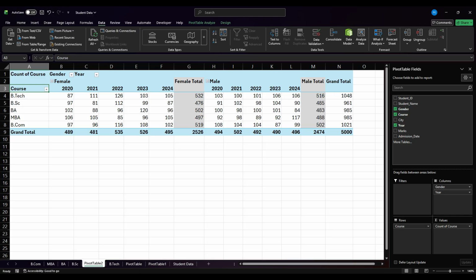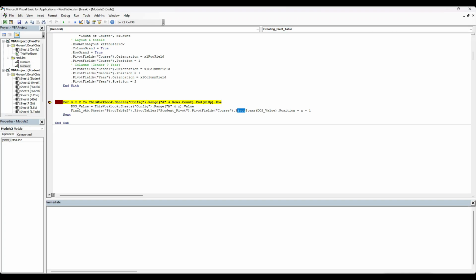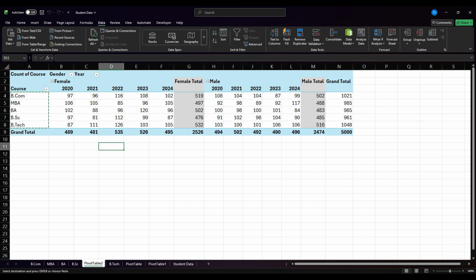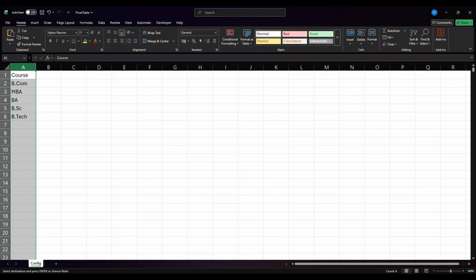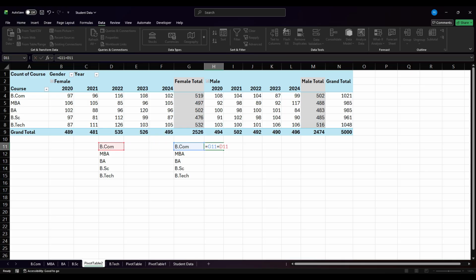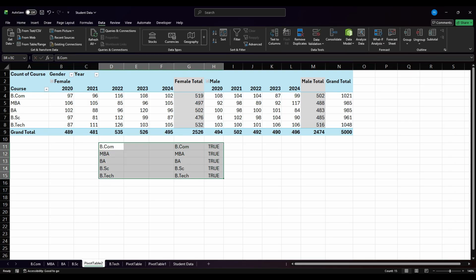I'm targeting this course and moving it up and down, and after this, pivot tables dot, whatever the values from here, I'm passing position x minus 1. Whatever x comes as 2, minus 1 will take it to the first line. Once I run this, I will run it all together and we'll go back and check. Now this got changed. I'm copying it here and pasting it here, and I will take this stuff as well and put it here. Now when I validate with equals, all will get true. So this is the way we can do it.